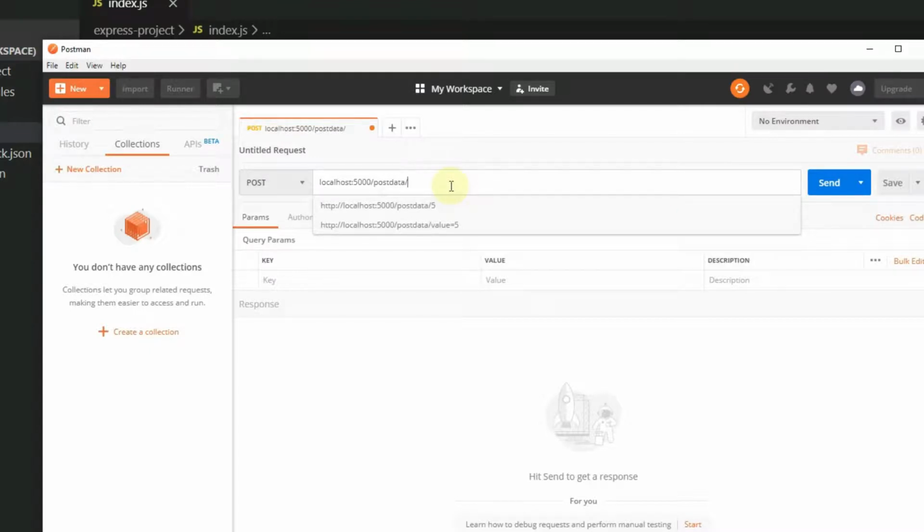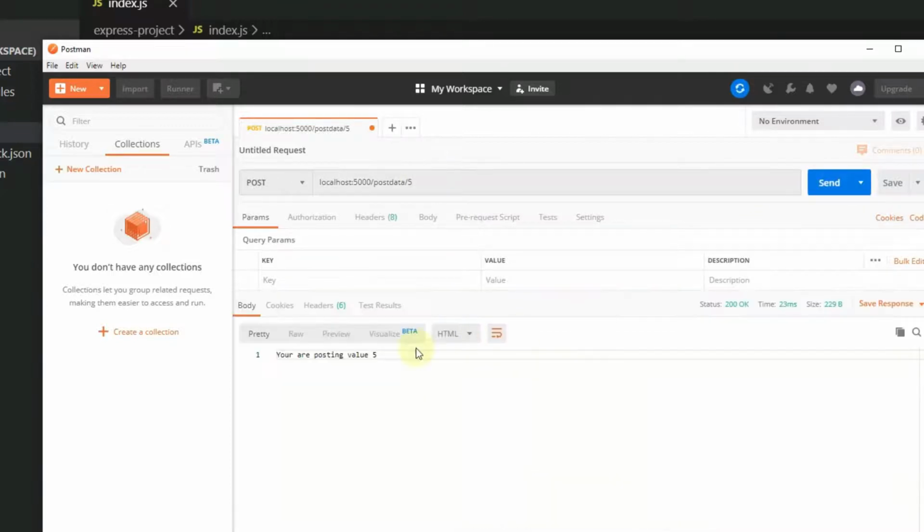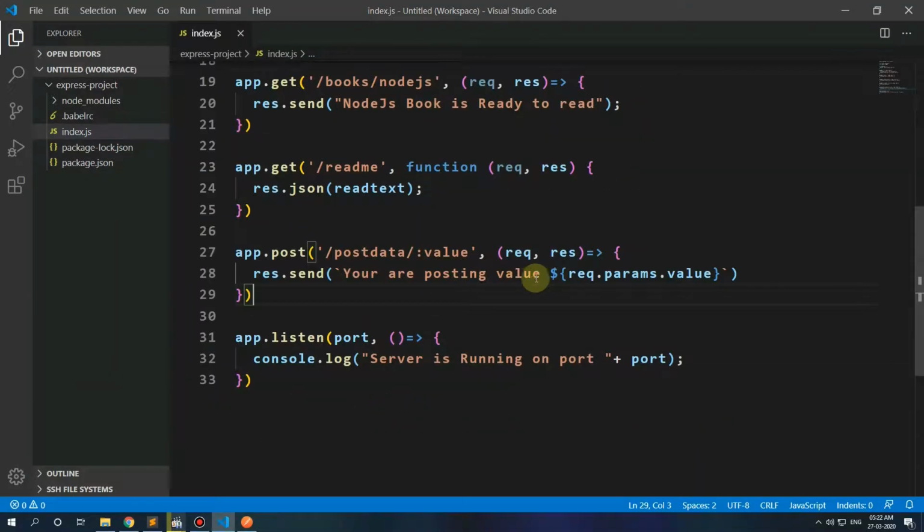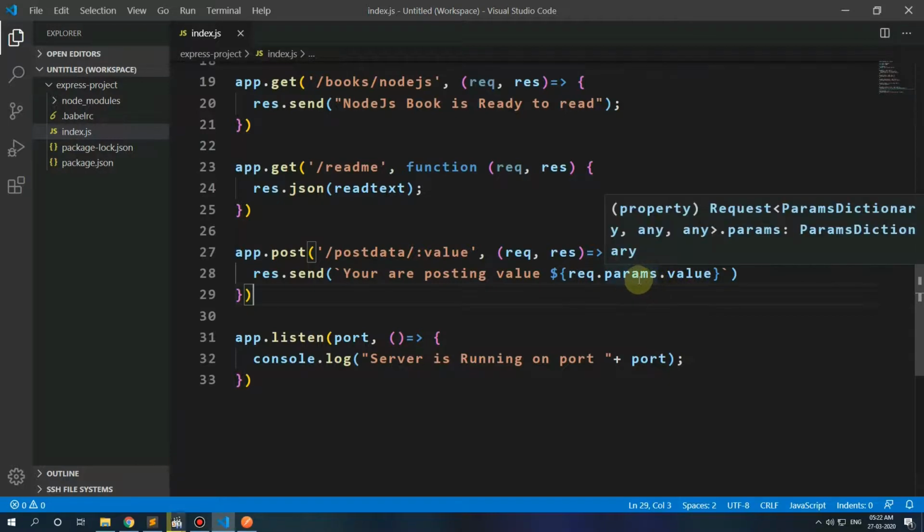I am going to pass 5 and hit save, and you can see you are posting value 5, which is the exact same thing that we are doing here.